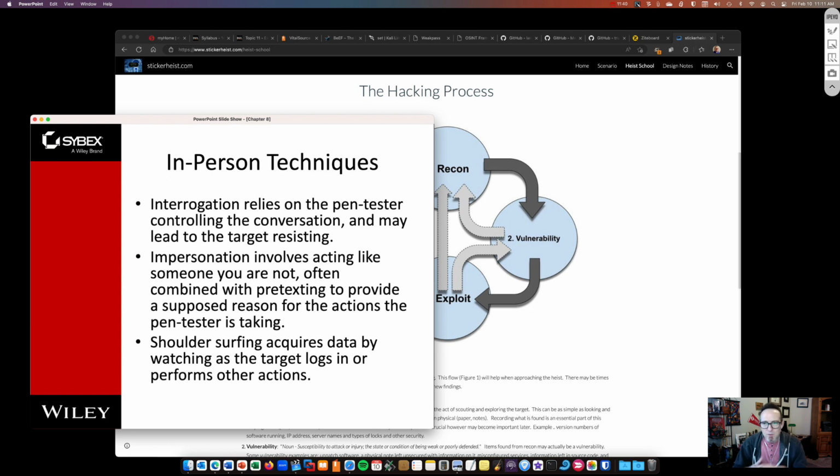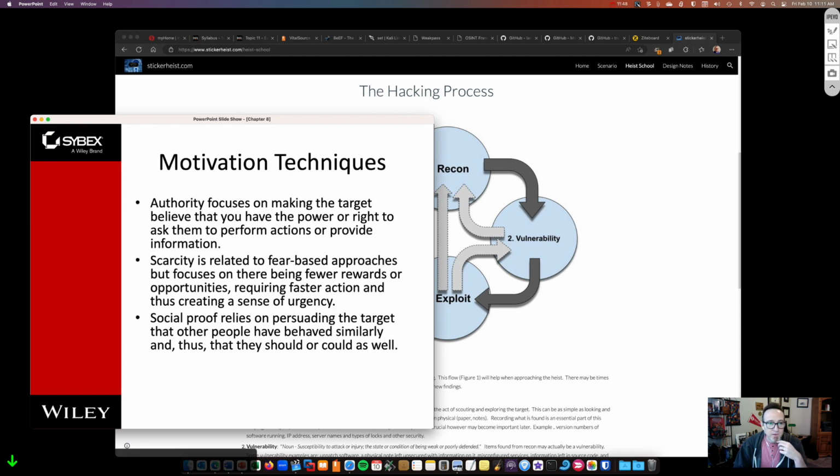It could be just a site visit. It could be just gathering information on what an attacker might see and might do, up into actually doing that. So there are motivational techniques here. This is great. Again, this is what we're talking about when it comes to social engineering. It's to motivate the end user to do something. Again, FUD, fear, uncertainty, and doubt. That's always a great way to approach it.